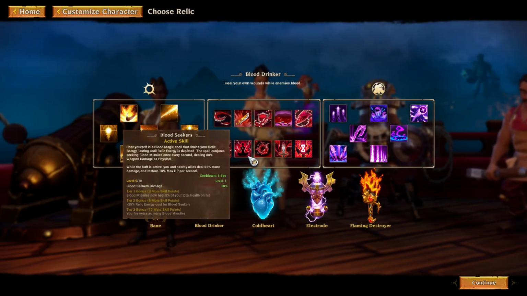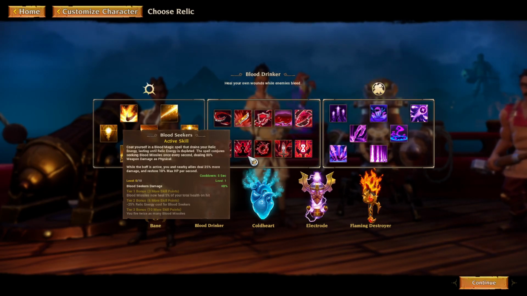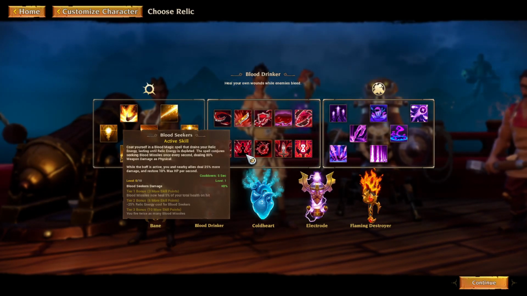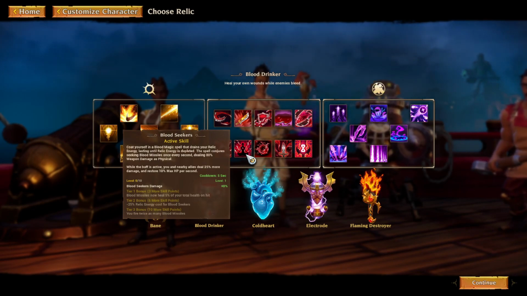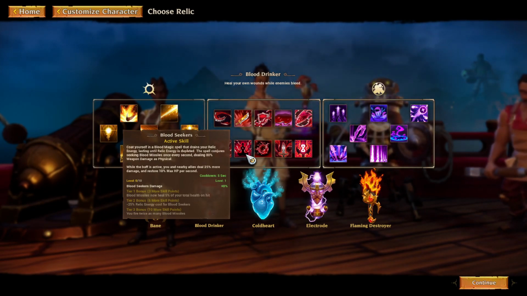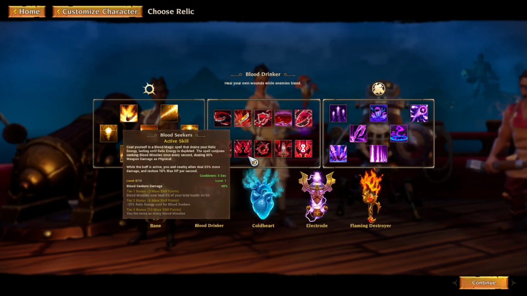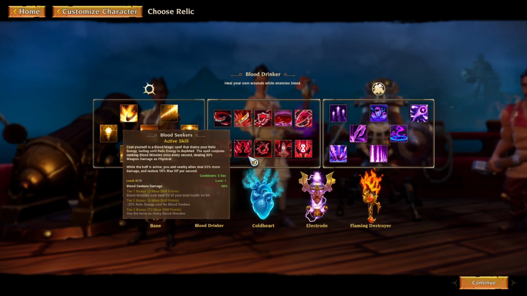This ability drains your relic energy as you use it. So while this ability is active, you're using your relic energy and dealing 80% weapon damage by conjuring blood missiles. When active though, your allies get 25% more damage and restore 10% max HP per second.